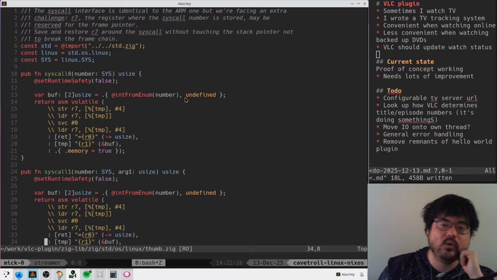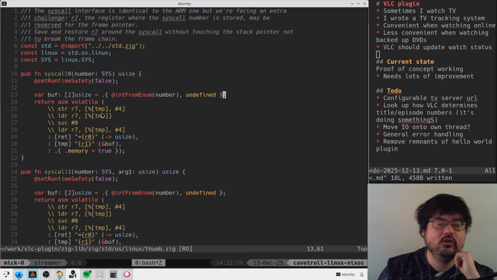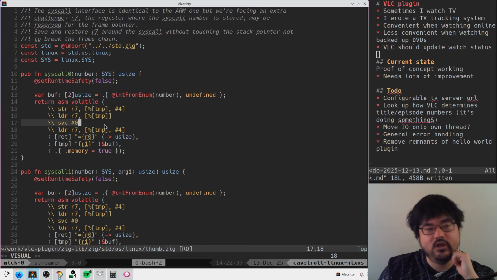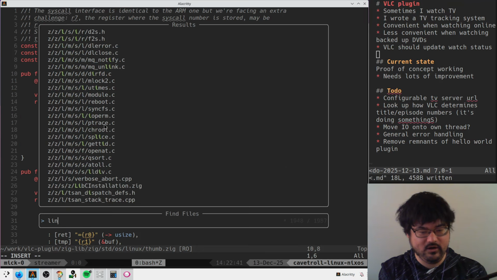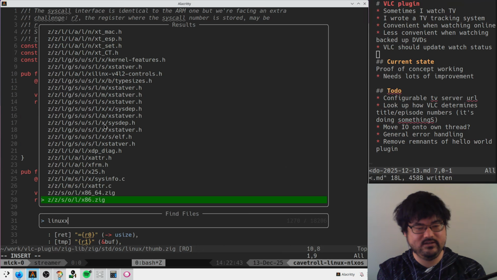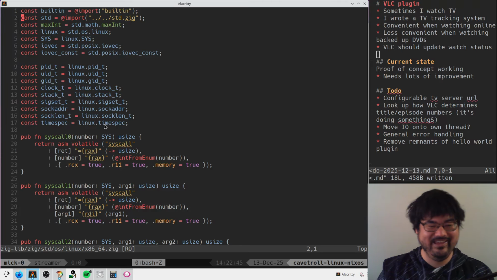So I am going to write down R7 here, then load my syscall number into R7, then call this thing. So it must be that R7 is the register. Is this ARM code? Yeah, that's a good point. That's a really great point. I don't know how I ended up here. Linux x64. That's a really good point.